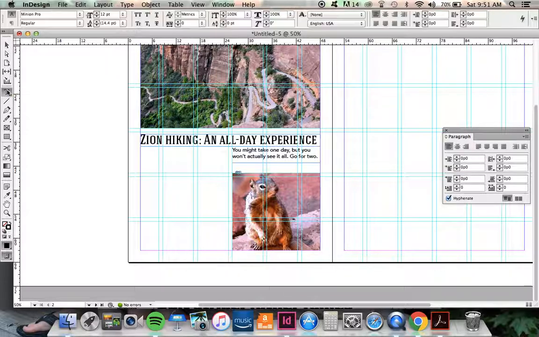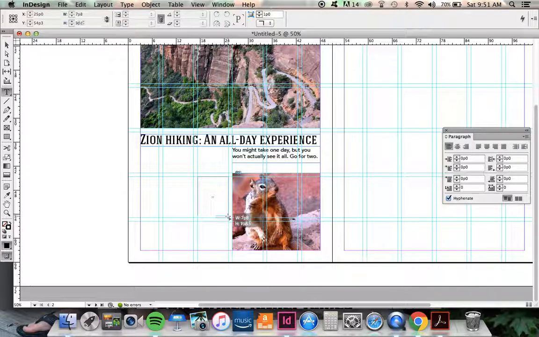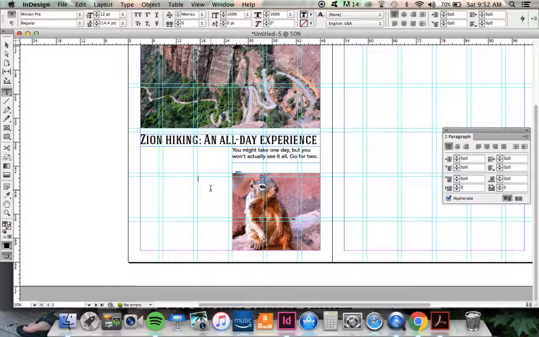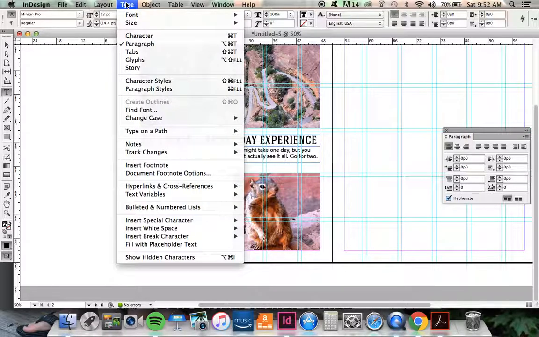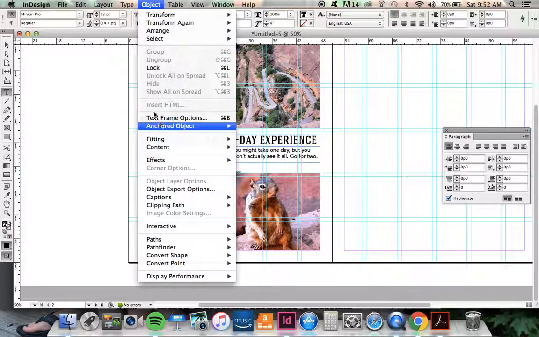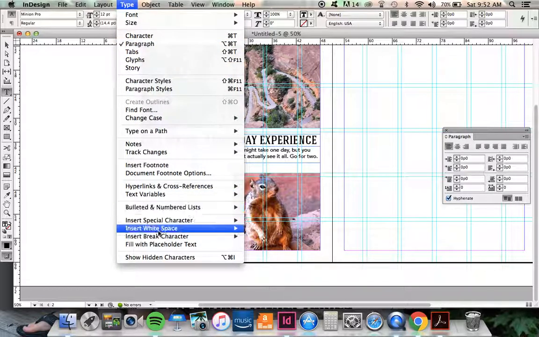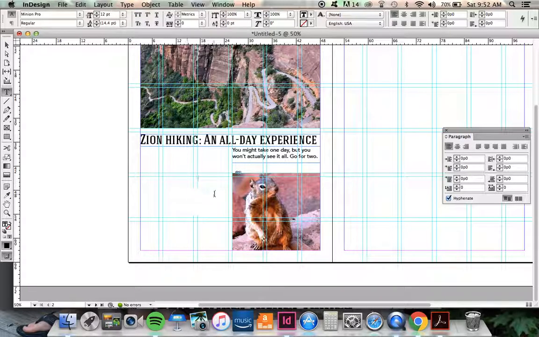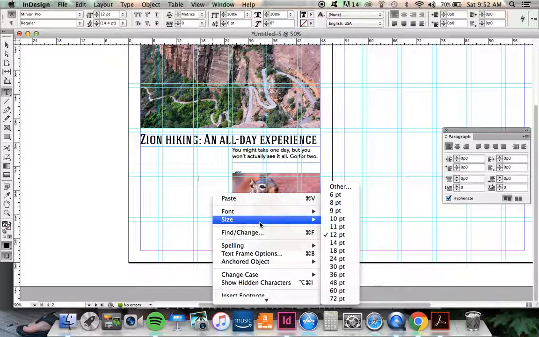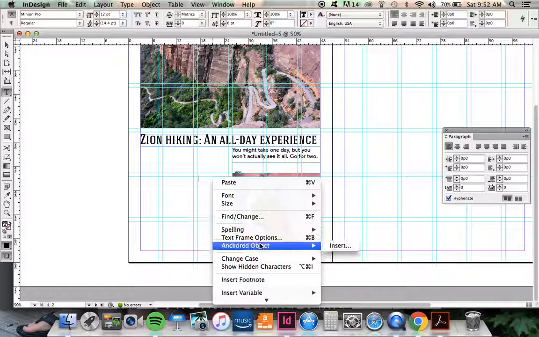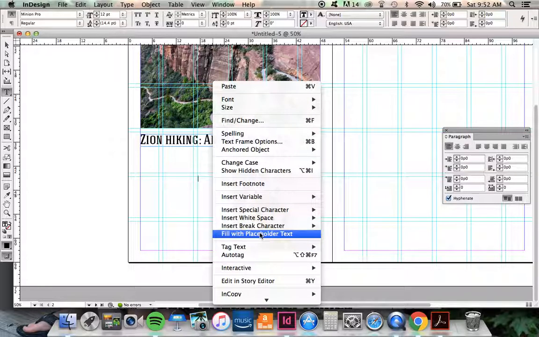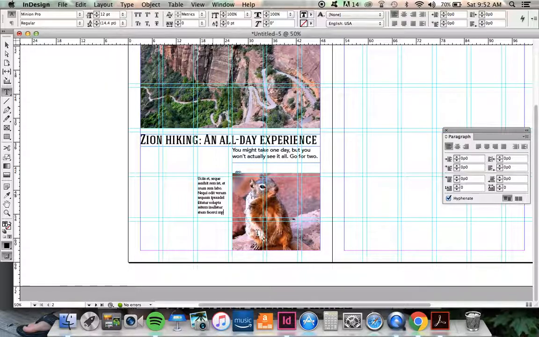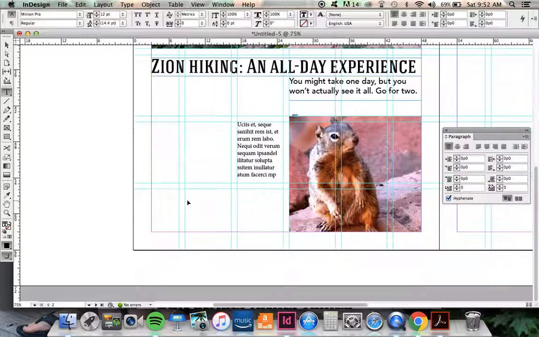Okay. I need a cut line. I'm going to put a cut line on here. And let's do that. We'll fill this space here. And now, once I've filled that space, I can do this again in a few different ways. I can go to Type, and I can fill with placeholder text, which is down towards the bottom. See it down here. Or a lot of these are actually also, if I hit Control and click, it's like right-clicking if you're on a PC. So Control-click is the same as right-click. And I'm just going to fill with placeholder text, which is in that option bar that pops up. And I've got that cut line for that photo.